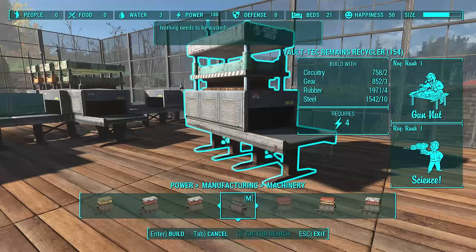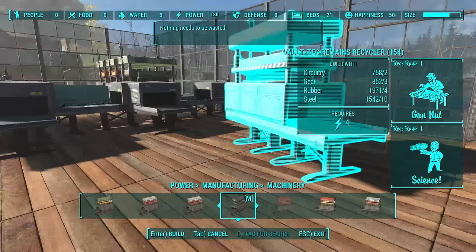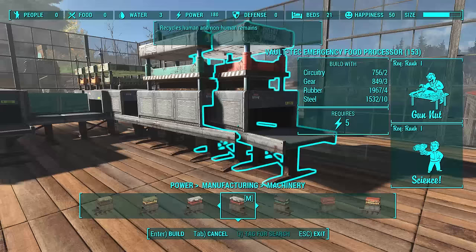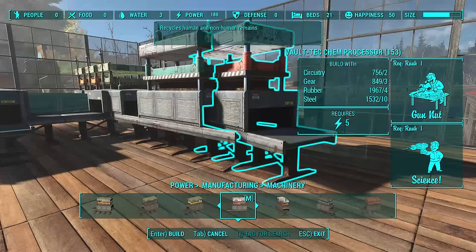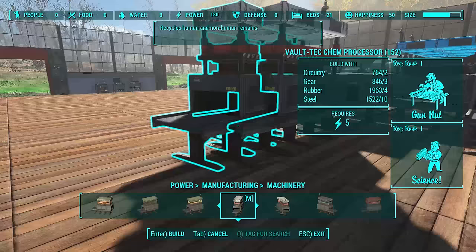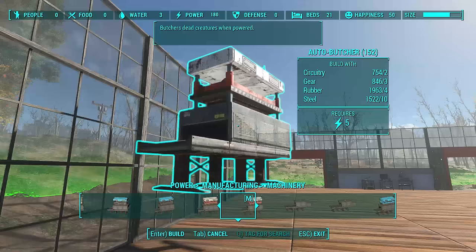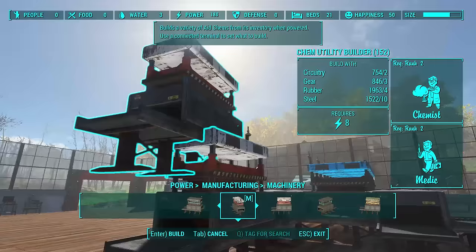The Vault-Tec Remains Recycler. This is probably the Soylent Green. I'm going to use this to make adhesive. That'll be pretty awesome because it only costs 5 bones to make the adhesive or make the glue. Purchasing food processor. Yeah, I guess I'll do a chem processor at the end here. And I can use this machine to build ballistic fiber.